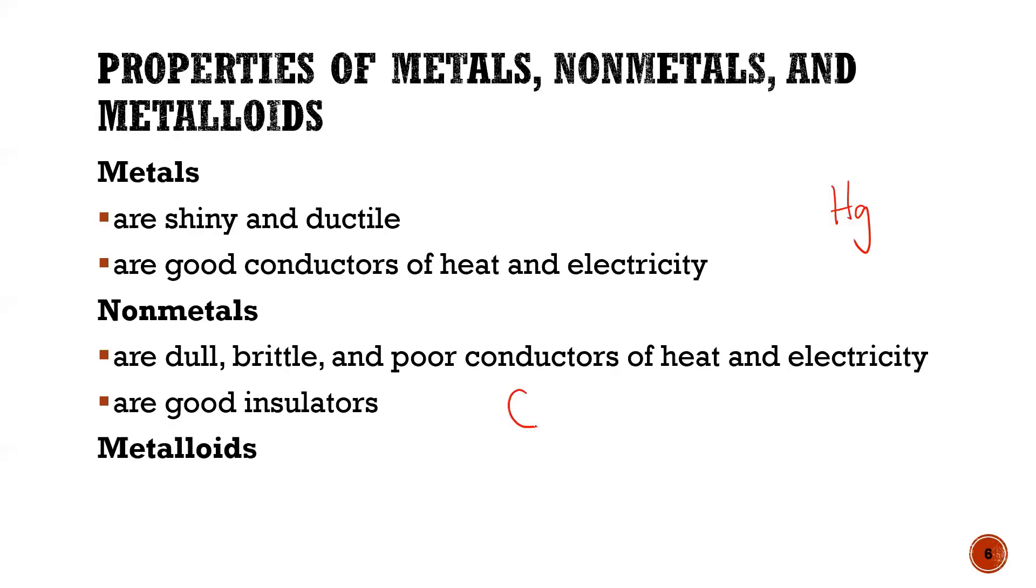Now not all non-metals are gases. An example, carbon can be found as either graphite or the allotrope diamond. So carbon can be found as a solid. You have your phosphorus that's a solid and your sulfur is found as a solid. So there are some non-metals that are solids. Iodine. You also have bromine which is another liquid. Those are examples of what are called diatomic elements or molecular elements where you have more than one combined in nature. Same with the phosphorus and the sulfur. Another example would be your selenium.